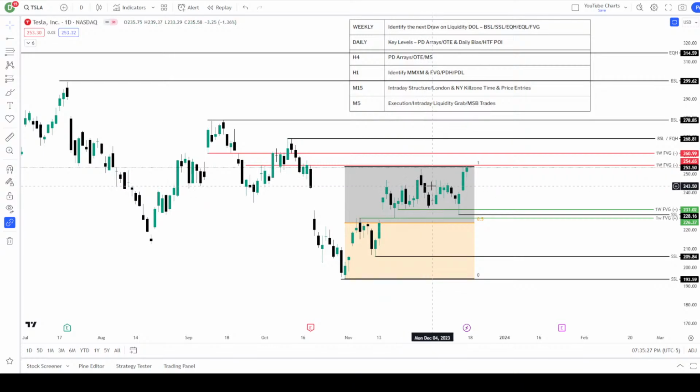Now that doesn't mean we can't. We could have seen this just come up, pop up, take the top here, come back down, set an optimal trade entry, and then sell off more. Possible, but right now what we were talking about last week was the potential for a market maker sell model, and we did not see that reversal. So we have to treat it as such. We can't just be guessing, right? We're only reacting to what we see.